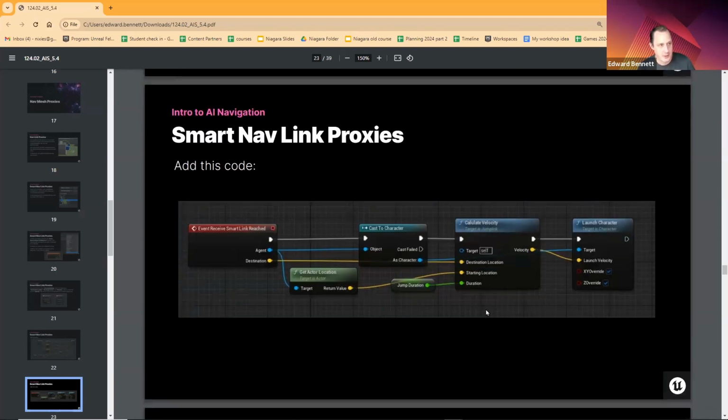But you could control it in other ways. The primary logic is when they reach the proxy, they need to know that they need to jump, because the AI in itself does not know. It will just walk into that wall continuously, thinking that it will be able to get up there without it.